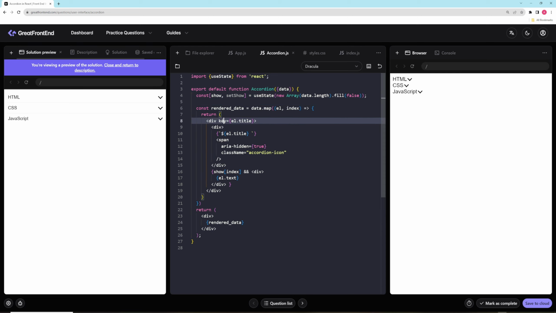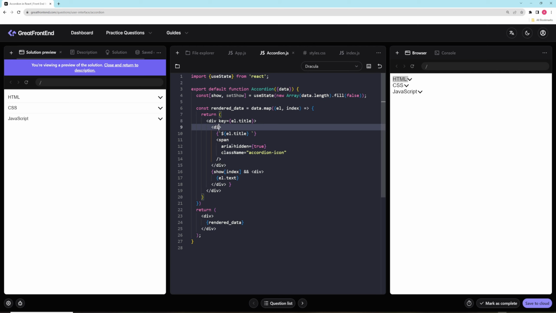So where do we do that? Well, we can do that where we show the title. Also, ideally you don't want to have clickable divs. So instead of a div, you can just have a button. So we can just have a button up here. Yeah, I think that'd be fine. Now, actually, the place you'd probably want to do that is actually not the outermost div, but this div up here, right? The div that shows the title and so on. So I think that's probably the better place to do it. And then we can also just show the title in, because this will be a button. Yeah, so this will be the better place to do it.